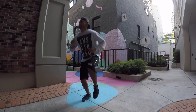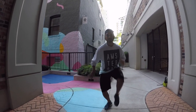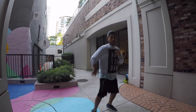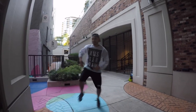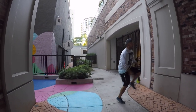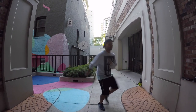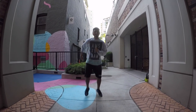All right, we're gonna change a little bit of directions. We're gonna go turn on a double knee up and then do that repetition. You can do this slow or fast. You could also travel right to left with a single knee up and then stay on the double knee up. Repetition of that. Do it slow or fast with the music, using your arms, core, and your upper body with it too.